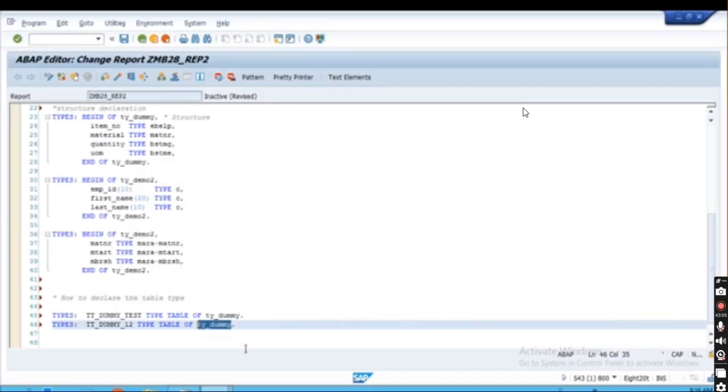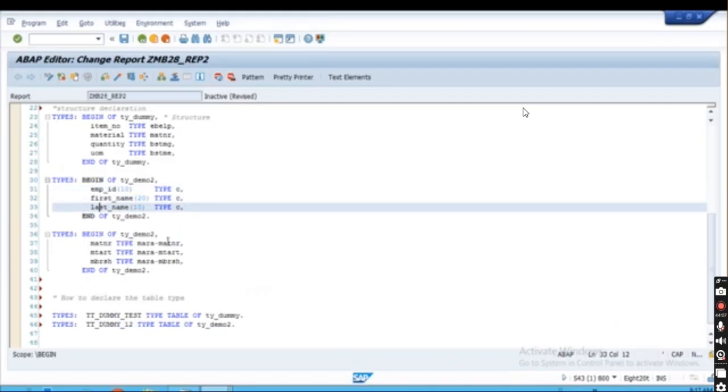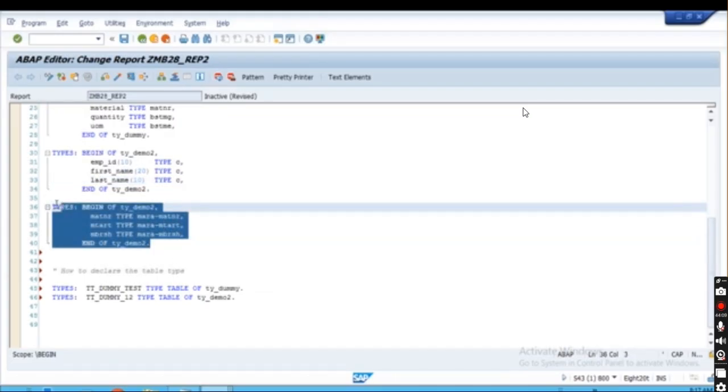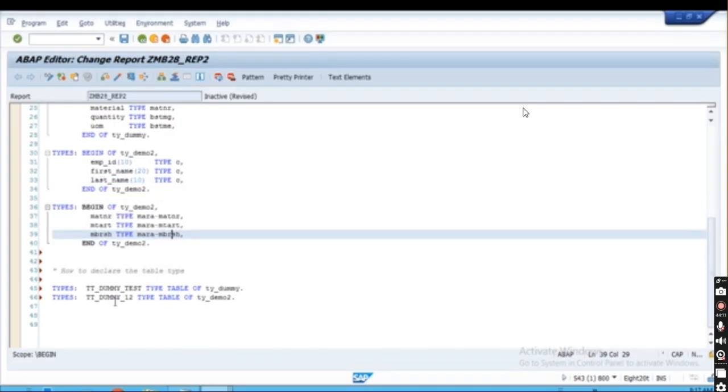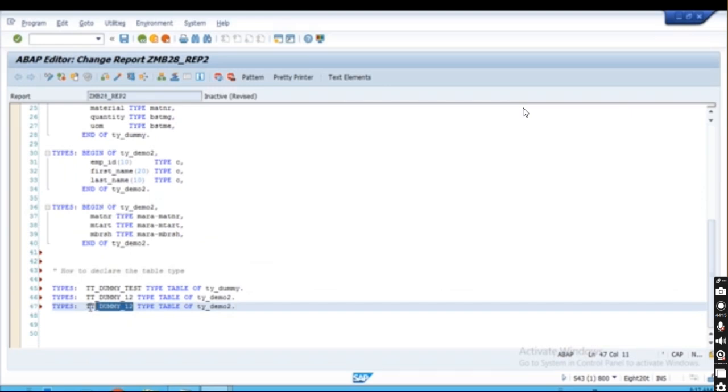So now this again became your table type, which has the line type TY_DEMO2, having three fields. Similarly for this also you can do it, very simple. Using Control D you can just copy the above statement.